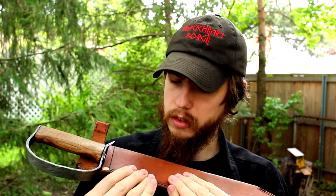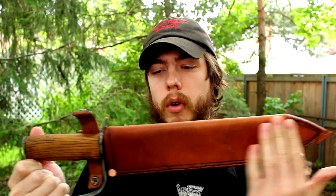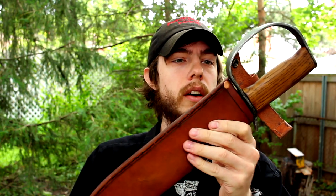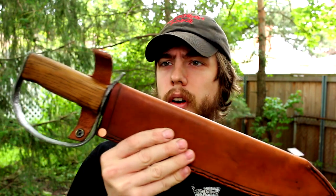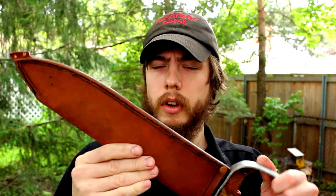This is raw leather that I stained with my homemade birch oil as well as Neatsfoot oil. As a Michigan-based knife maker, I always try to buy Michigan-made products. The Neatsfoot oil is made by Bickmore Leather — they're located up in Whitmore Lake, Michigan. I've been really happy with their product and fully intend on using it in the future. You can get it on Amazon. It's really meant for saddlery and horse tack, but it works great for this. You get kind of a reddish color, and the birch oil gives it a darker, richer golden brown.